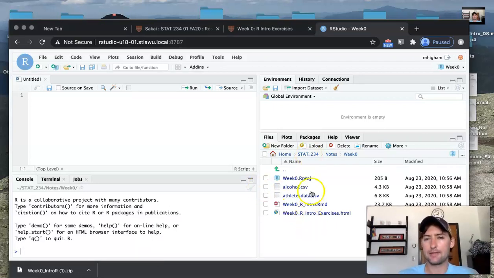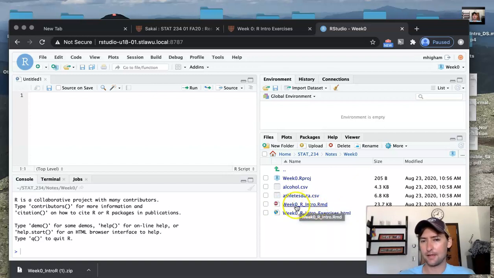When you upload that zip file to the server, it automatically expands its contents, which is really nice. So you should now see two different data sets appear, alcohol.csv and athletesdata.csv. You should see some exercises appear that we're going to get into later. And you should also see this .rmd file appear as well.